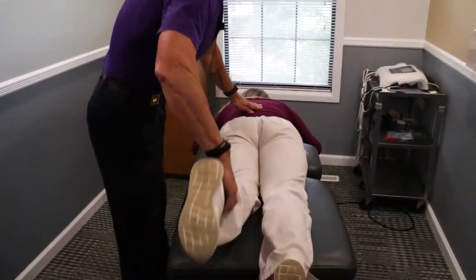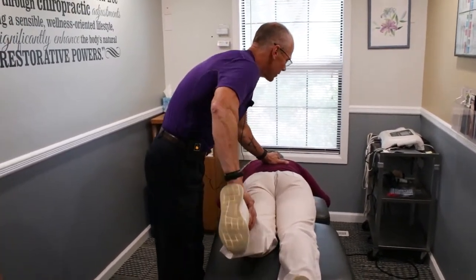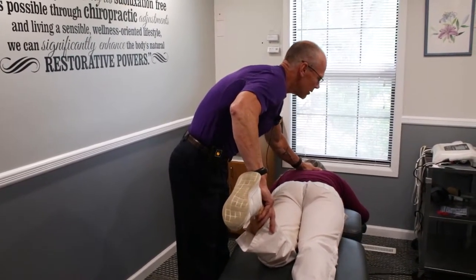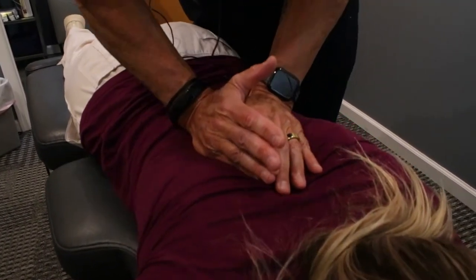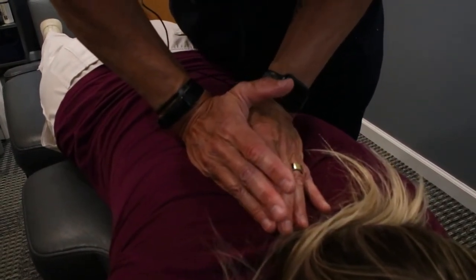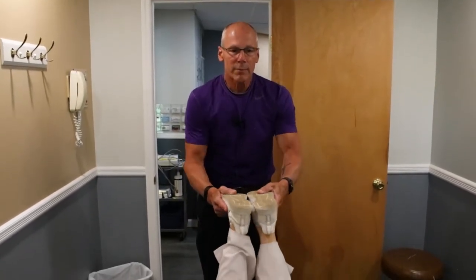We're going to double check with a muscle test — it's a strong indicator muscle. She's got something going on at T8 and T4. Shoulder blades look good. Thyroid spot in the neck and the stress and tension areas look great. I'll finish up with an adjustment at T8 and one more at T4. Coming back in, her feet are even in position 1 and still even in position 2.